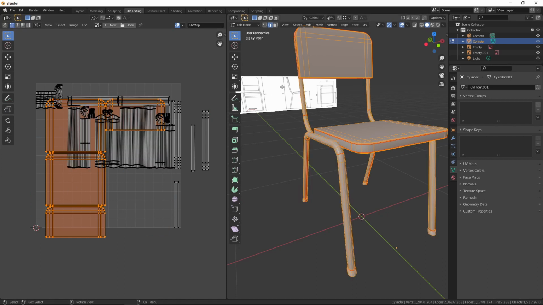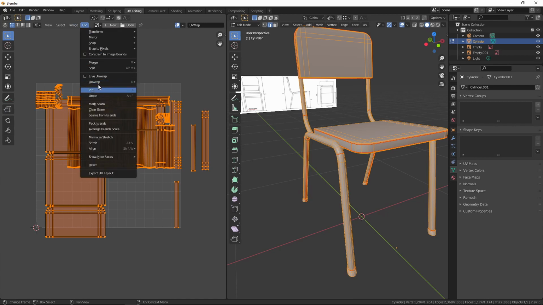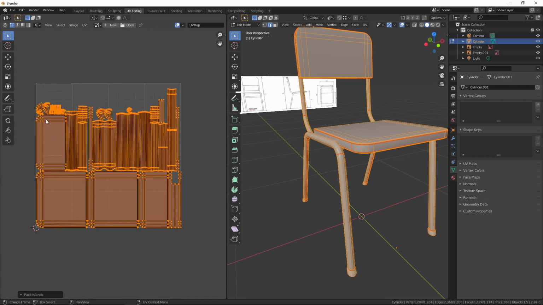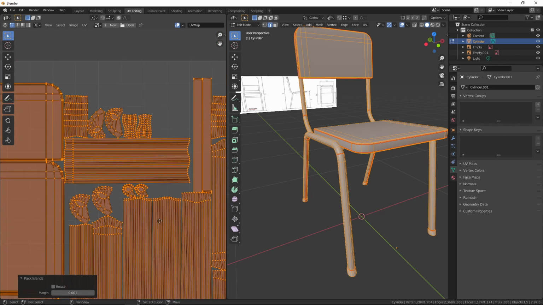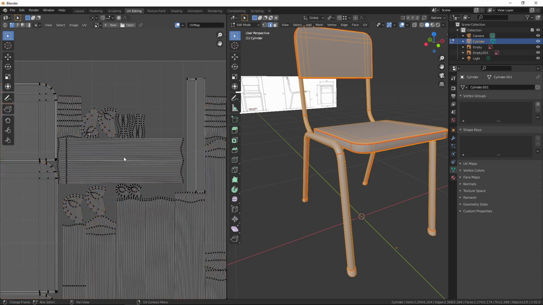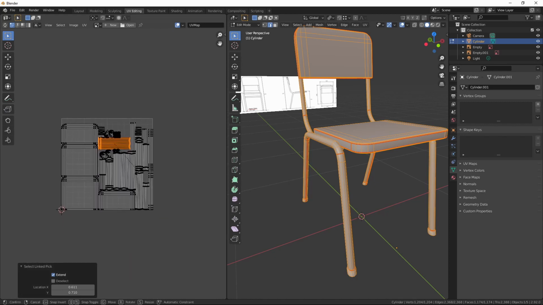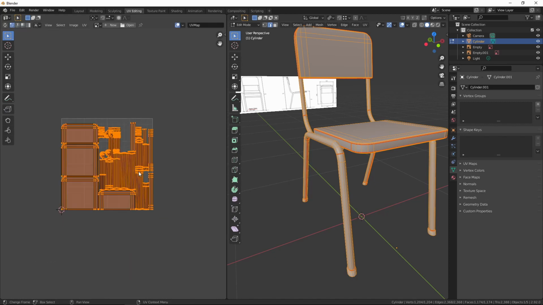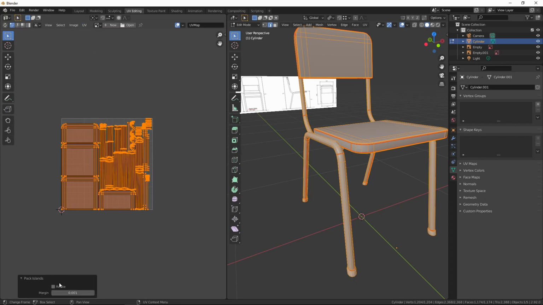So now if I press A to select everything and then A again, and I go up to UV and press pack, as you can see, that's rotated them again. But if I go down here and untick the rotate box, that will leave them in the rotation that I put them in. And for some reason, that one seems to have rotated and that one seems to have rotated. So if I go R90, press A, and then UV and pack islands, it's remembered that I didn't want to rotate it.